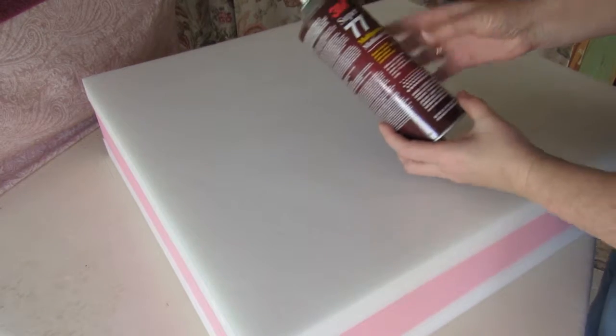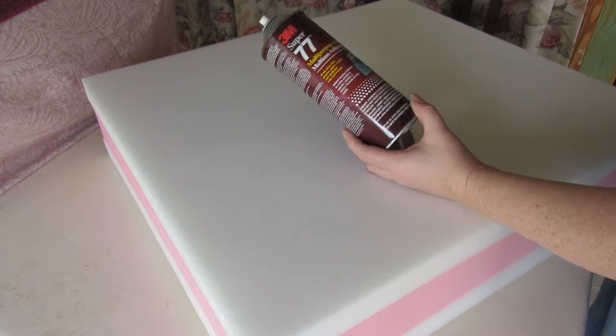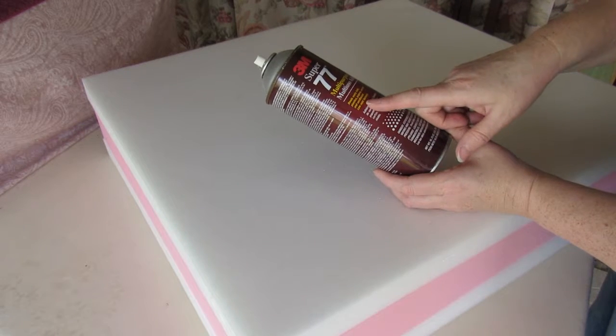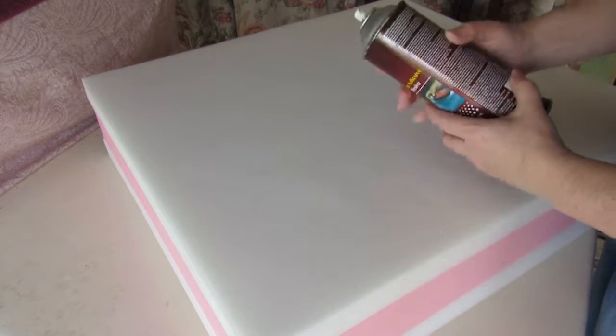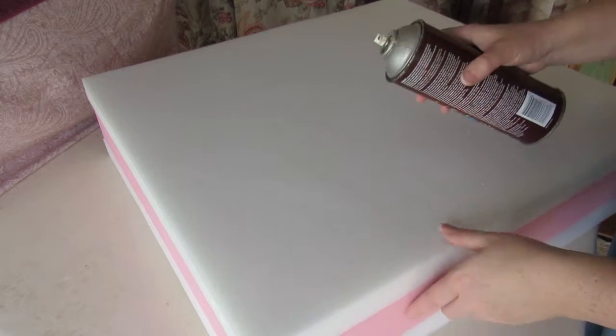The glue I've used is a multi-purpose adhesive by 3M, but you can use any multi-purpose adhesive. It says bonds foils, plastic, paper, metal, cardboard, low mist formula. I've had some that you spray it and I've ended up with glue on the table, glue up my arms. So you want something that's a low mist.